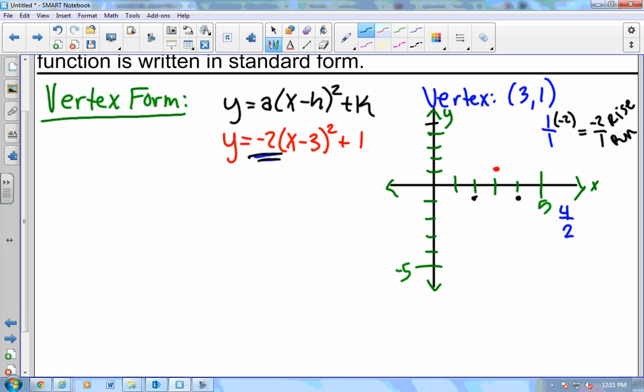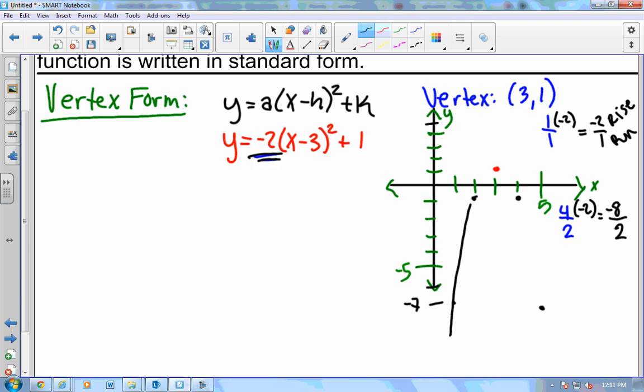The next set of points follows the ratio of 4 over 2, but I have a multiplier, negative 2. So I multiply that to my rise, and I get negative 8 over 2, and you don't simplify it. Starting at the vertex, I'm going to go down 8. If I'm at 1, and I subtract 8, how low am I going to go? Good, negative 7, so I need a couple more on this. Down to negative 7, and I run to the left 2, and to the right 2.